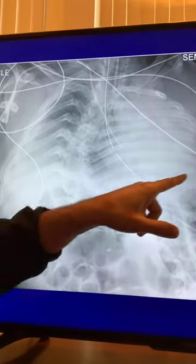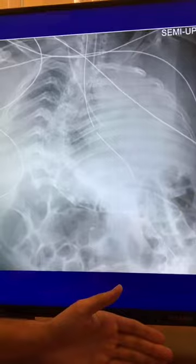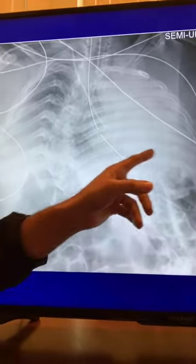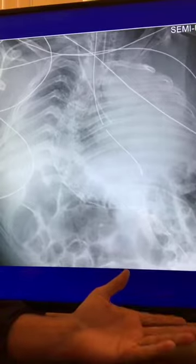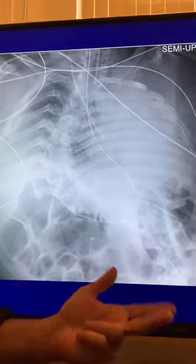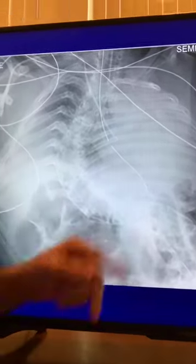There may be some pneumonia down here. Can I tell 100% for sure? No, I cannot. This is maybe a patient who's prone to aspiration, so there may be a little aspiration down here as well. This is a hard patient. And that's why sometimes we have to diff it out or give a differential. Yes, there may be aspiration. Yes, there may be pneumonia. And yes, there may be atelectasis. And likely there's a combination of all three in this area, all right?